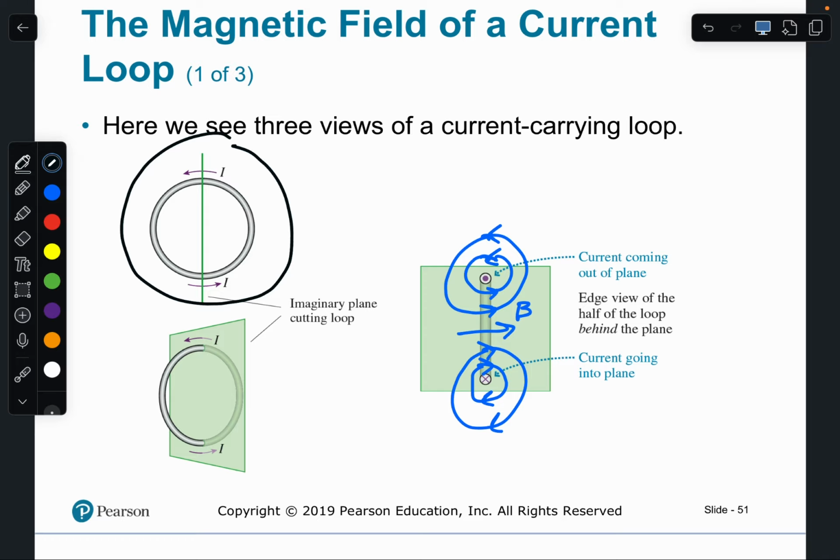And what's neat is that you can see that in the center of the current loop, you have two vectors pointing the same direction, which means they're going to add up to be pointing to the right in the middle. Okay? So you still use your thumb, but remember your thumb is always the current. You might be tempted here to put your fingers in I because you see a circular thing. But remember, your thumb is the current always. So if I goes in a circle, your thumb will need to trace a circle as well. Okay?